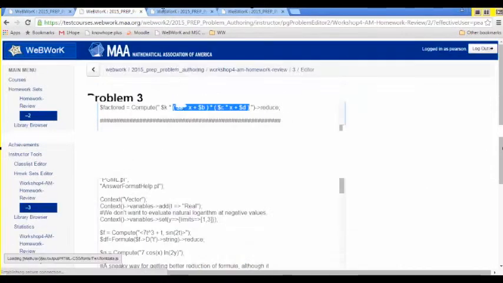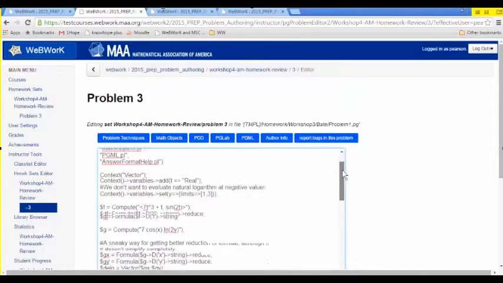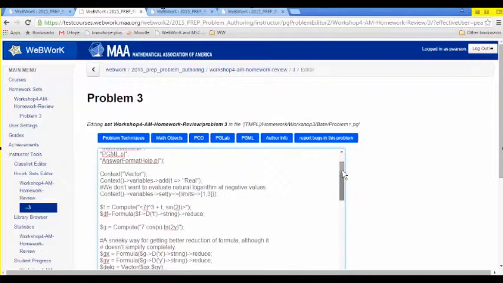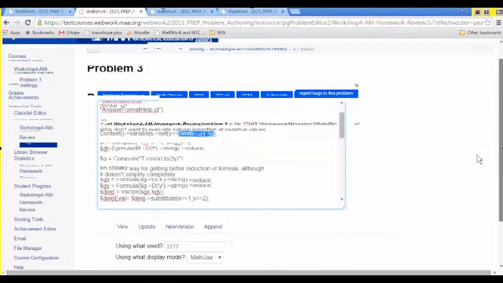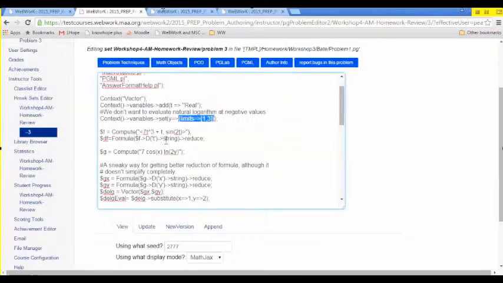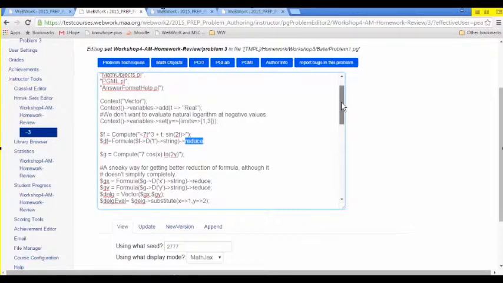If we look at the source code, things look good. You thought about the domain of the function involved, which is a good thing. You even differentiated, got the string result, and reduced it further, which I suppose is a good thing to do in this case. It might have been overkill, but that's okay, as long as you checked it and it works. It would have been nice if you had randomized these values, 7 and 2 and so forth.